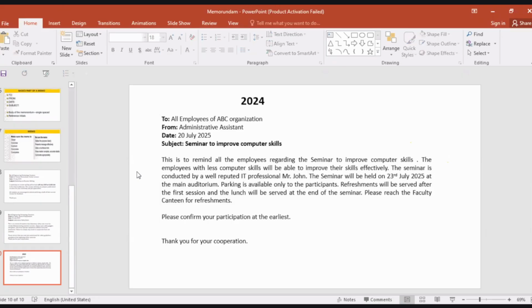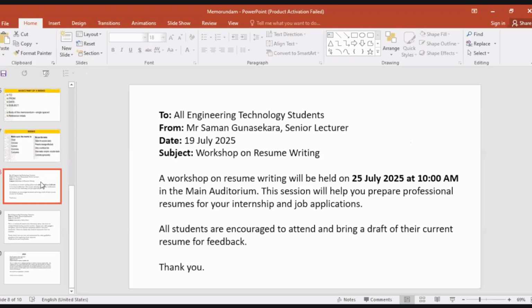So here you see that it's very simple. To, from, date, subject ලිව්වා. idea එක ලිව්වා. ඊට පස්සේ මේ content එක කියන්නේ මොකක් ගැනද objective එක ලිව්වා. ඊට පස්සේ just you have to write another line which says that please confirm your participation. ඒ කියන්නේ මොකක් හරි reference එකක් ලියනවා. Right? And then you just say thank you. Right? අන්න ඔච්චරයි ඔයාලට memorandum එකකදී ලියන්න තියෙන්නේ.